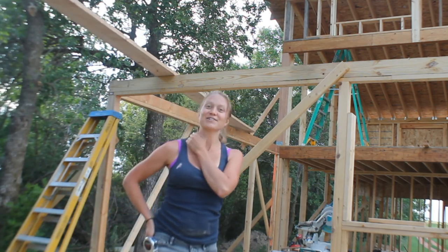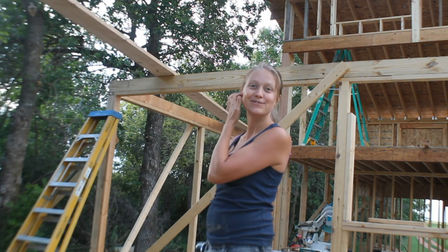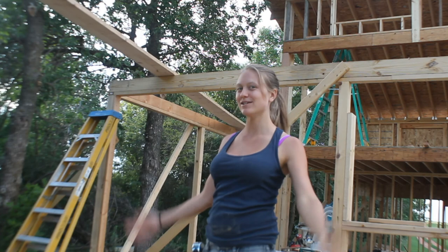We forgot to save our template. If you notice, we cut a rafter the other day for this roof. We already put it up and then made our template, so we gotta do it again.